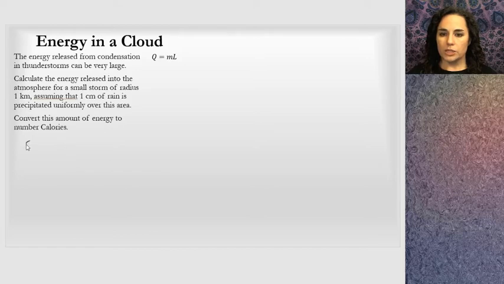So I'm going to imagine like there's some sort of cloud, and it says that it has a radius of 1 kilometer, which I know is 1,000 meters. I'm going to put this in SI. And so all of the water vapor in here gets condensed and it falls as rain. So what I have underneath here is a small cylinder of rainwater that is 1 centimeter tall. Okay, and it has the same radius. So we have a cylinder of rainwater.